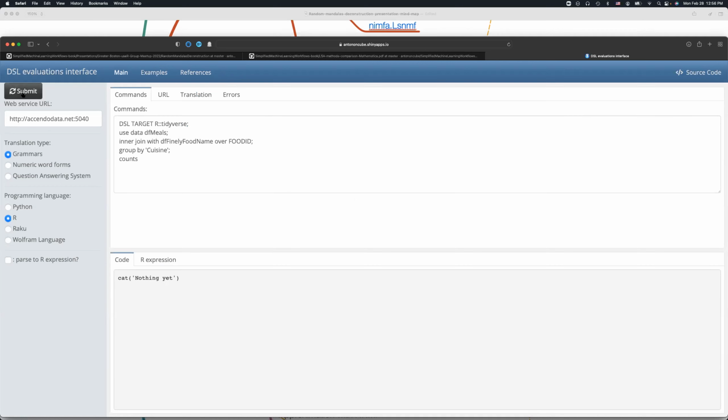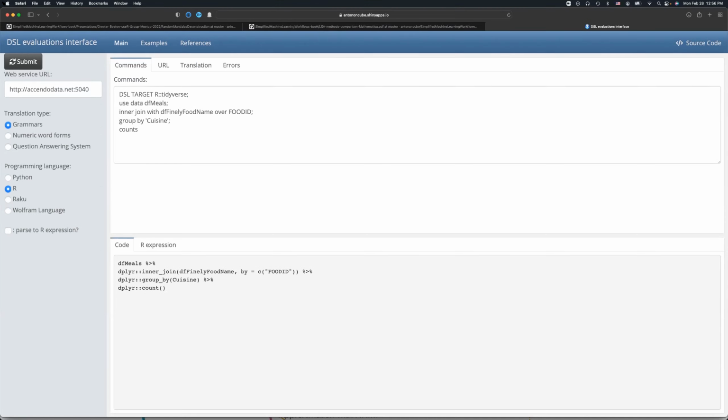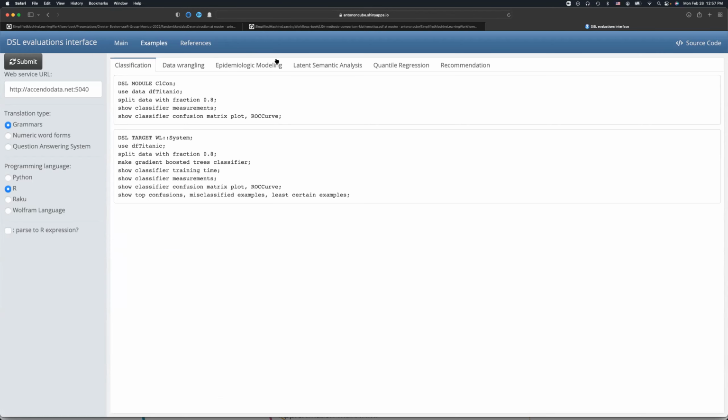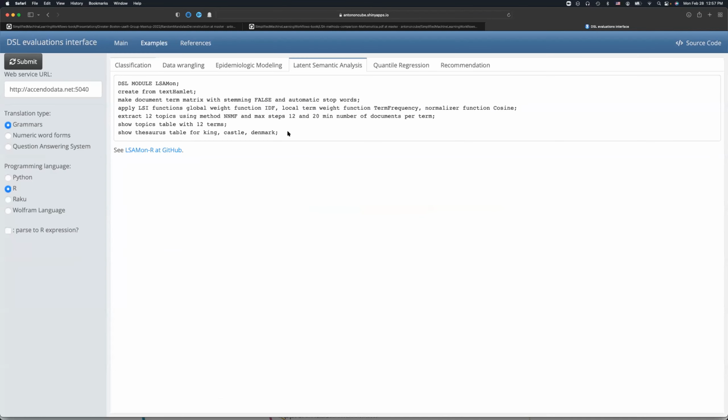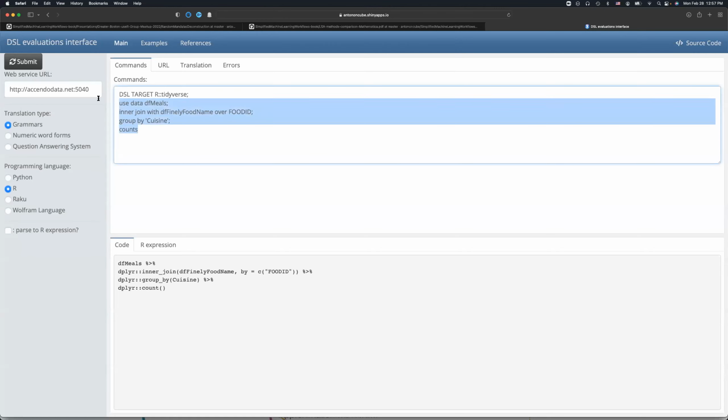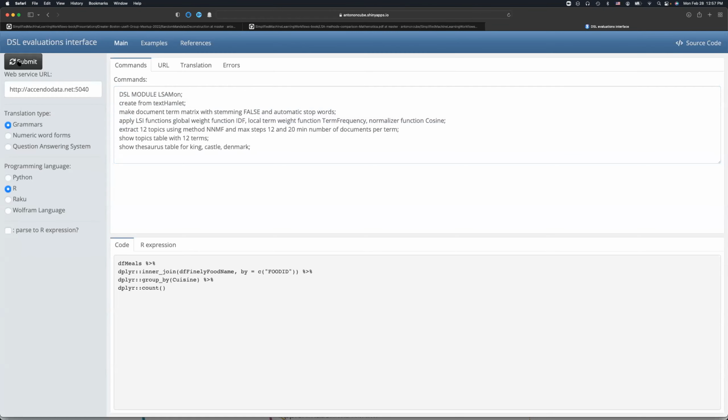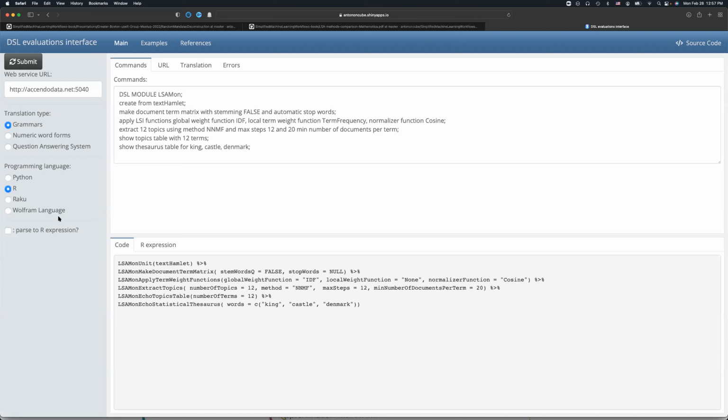You can see if I press this submit button, this generated code for data wrangling. If you know data wrangling, if you know tidyverse, this is what is happening. So here I'm going to do latent semantic analysis, and I'm going to copy and paste this latent semantic analysis here, pressing the submit button, and you can see this is in R. This is the R code which I use for the latent semantic analysis.